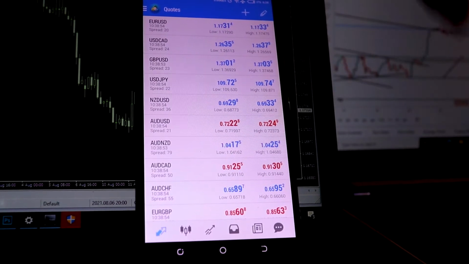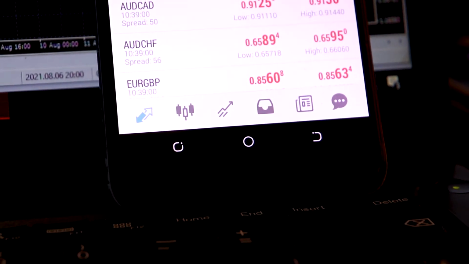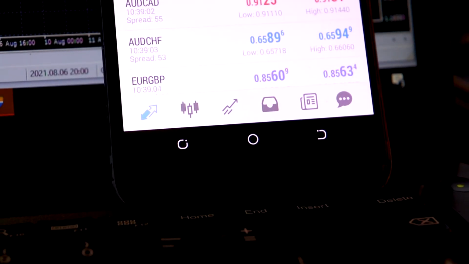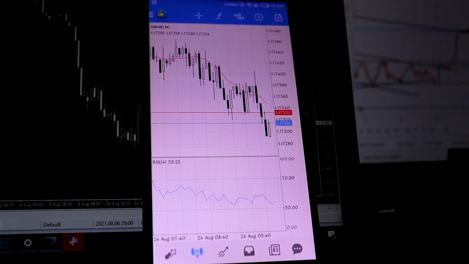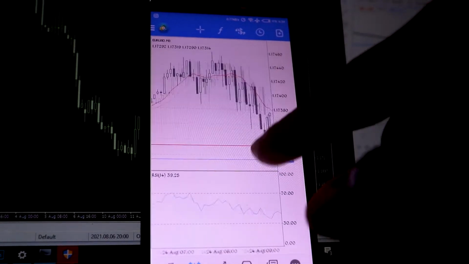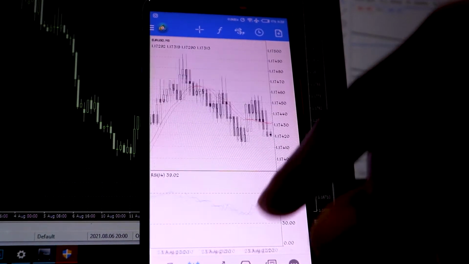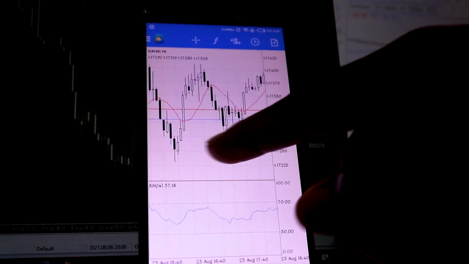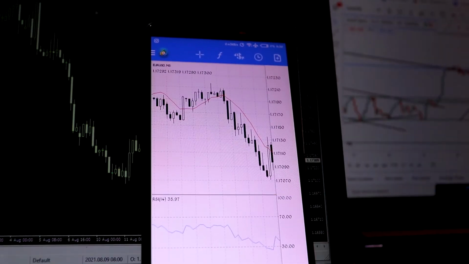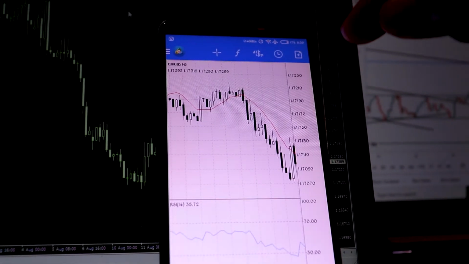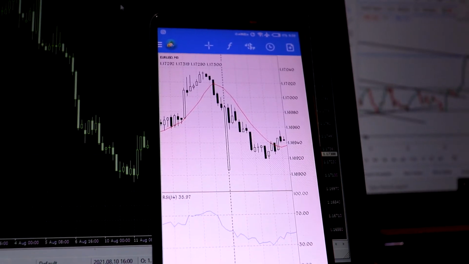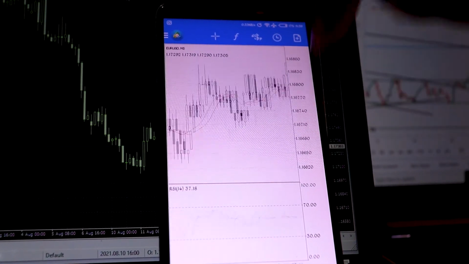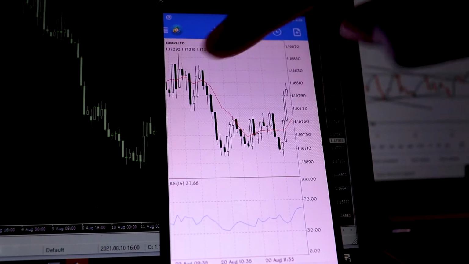Now moving forward to the next icon, which is basically the chart. You can open it by tapping it under the screen here, or you can just go to the main menu and tap on chart. On the charts, here is where you can see how the trade is moving, how the candlesticks are being formed. But we'll be looking more at that in our next video, because I think there is more to be talked about on the charts, considering the indicators, the techniques, and just a lot of stuff.